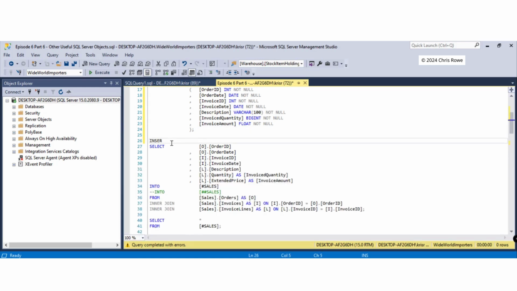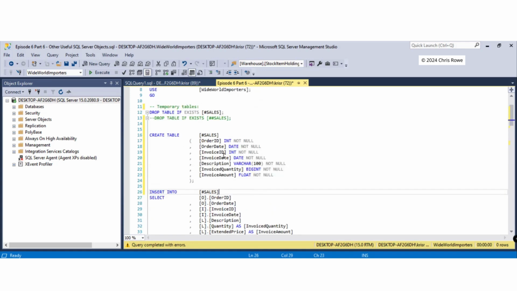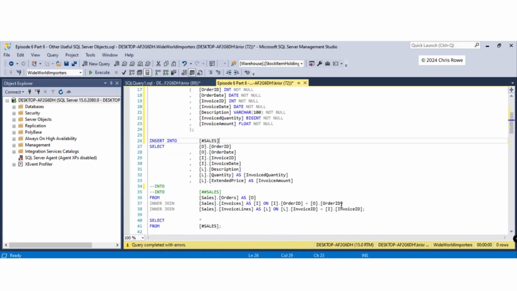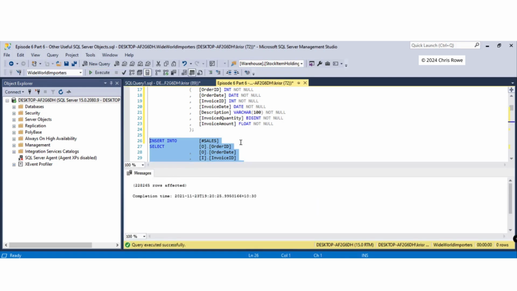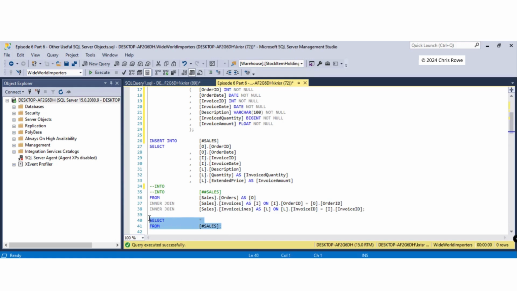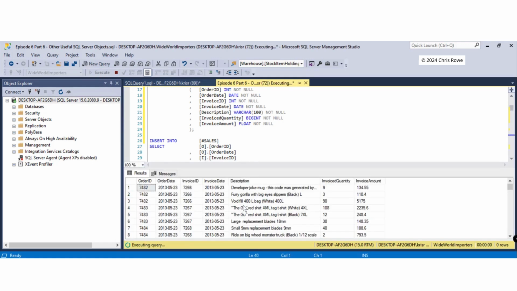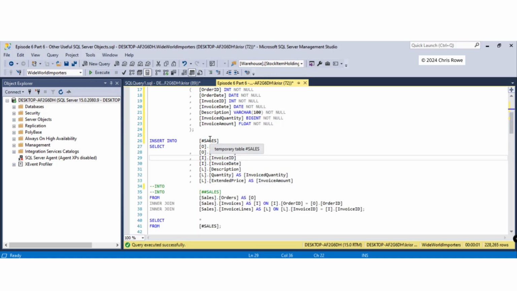What we need to do is insert into, block that out. Because we've already created the table, we can't then create it with an into there, so we simply insert the data into it. There you go, and when we select from it, we've got our data there. Fantastic stuff. So that's pretty straightforward and easy.